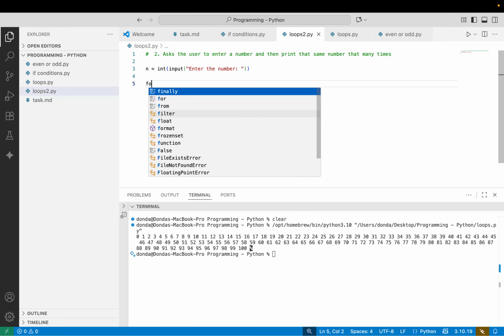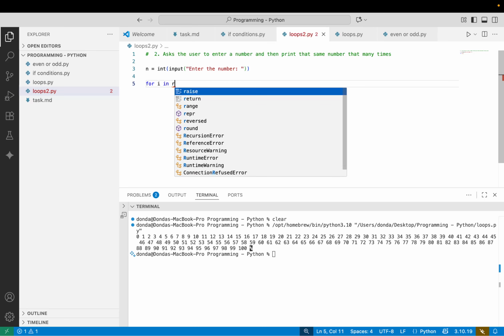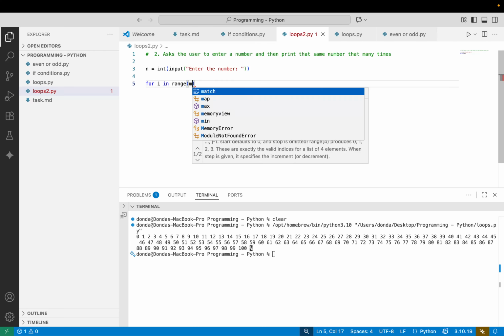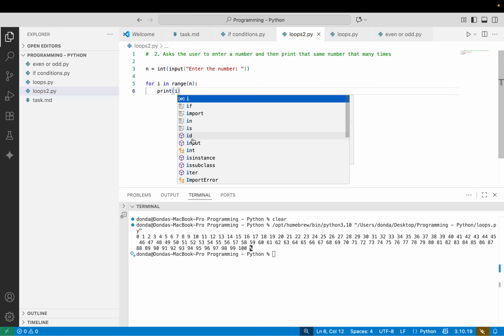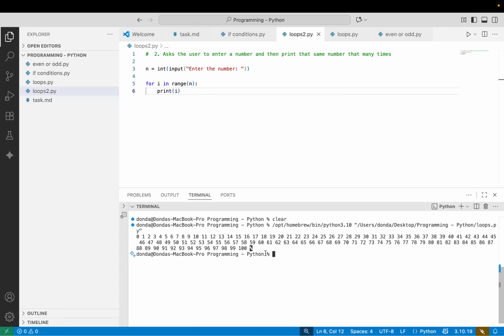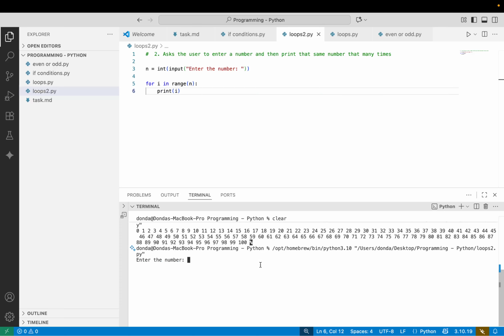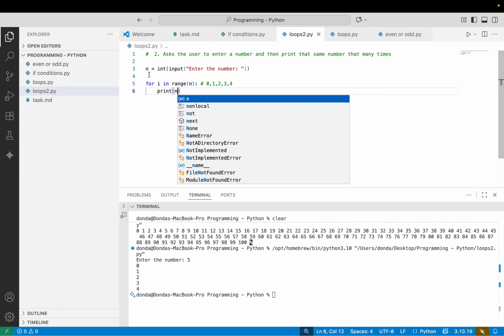See, for i in range n, okay, and if I print i, what happens? If I give 5 and I am printing i, I'm going to print from 0 to 4 because the iterator is going 0, 1, 2, 3, 4. That is how iterator is going, right? But I don't want to print i, I want to print n, the same number.